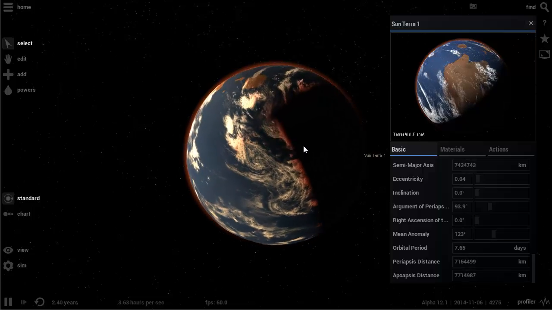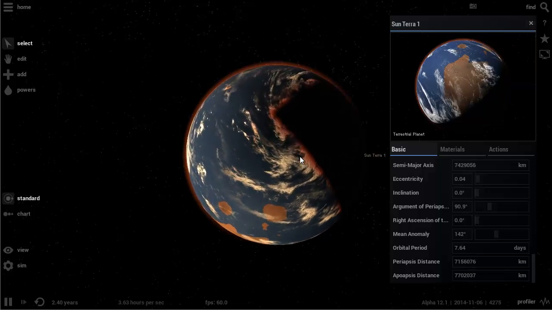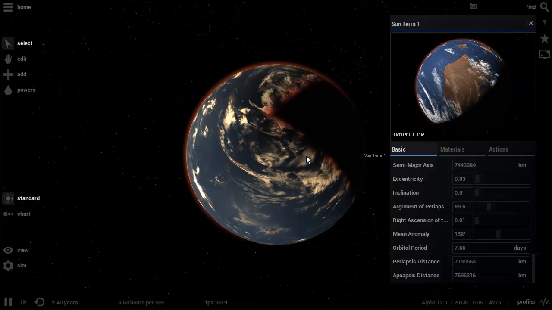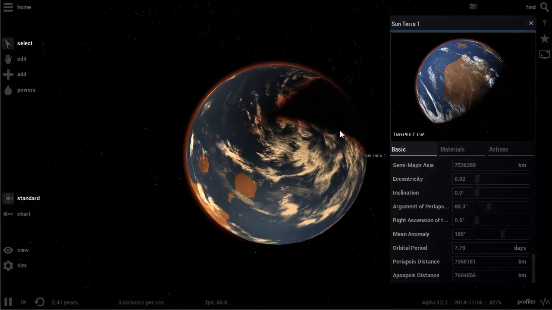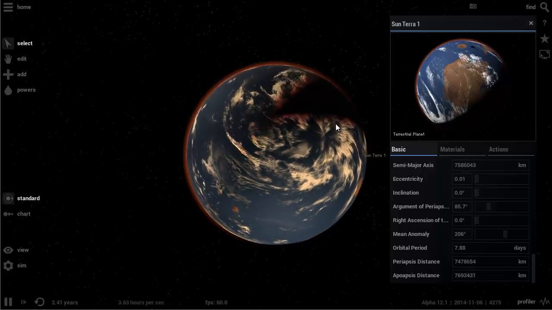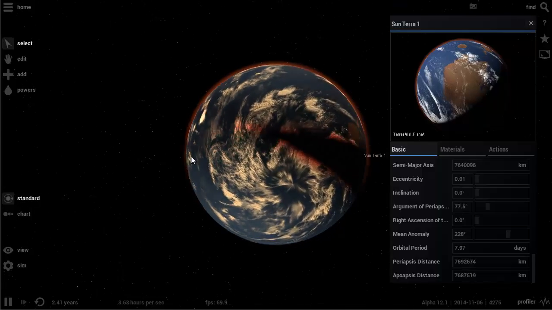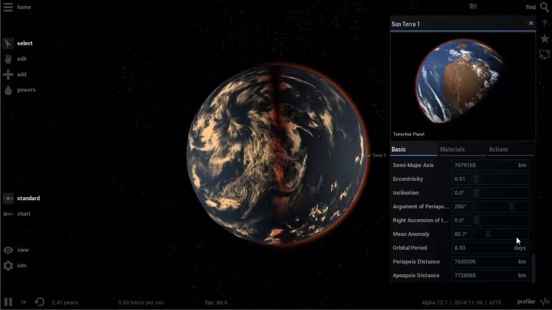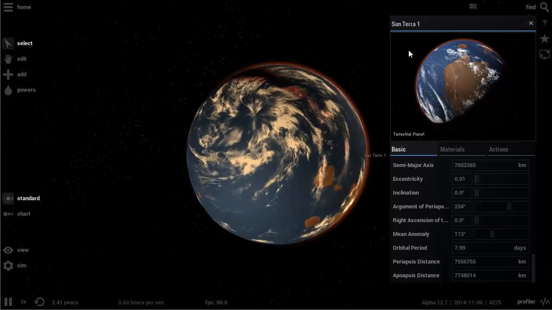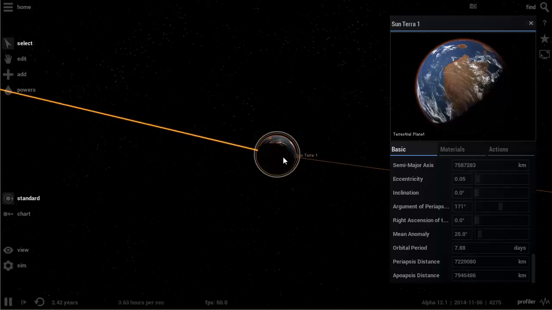So if we do find a binary solar system with terrestrial planets out there somewhere in space, or basically any kind of planet, it will probably have a very similar effect. So this is a really awesome night effect, and this happens very periodically. It doesn't happen every year, but it happens approximately. Let's just count how often this happens. So let me just pause this for a second.